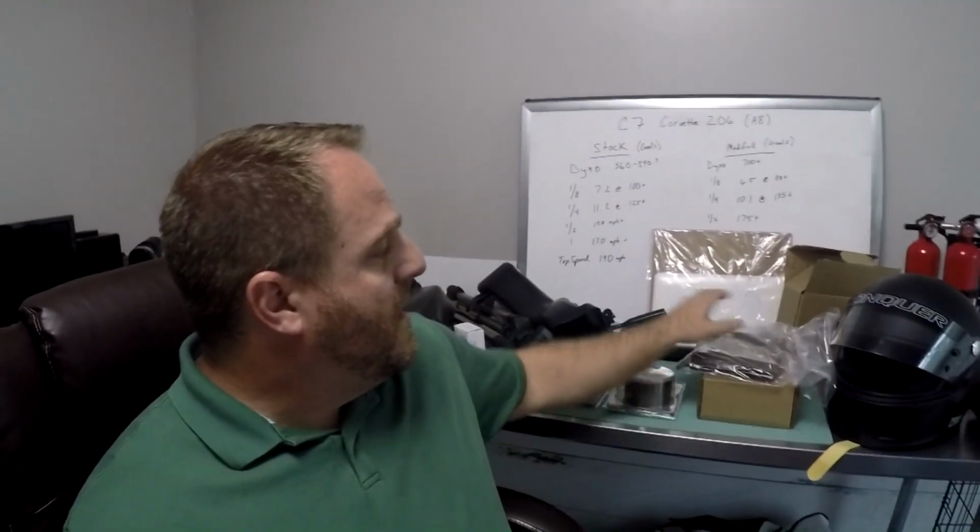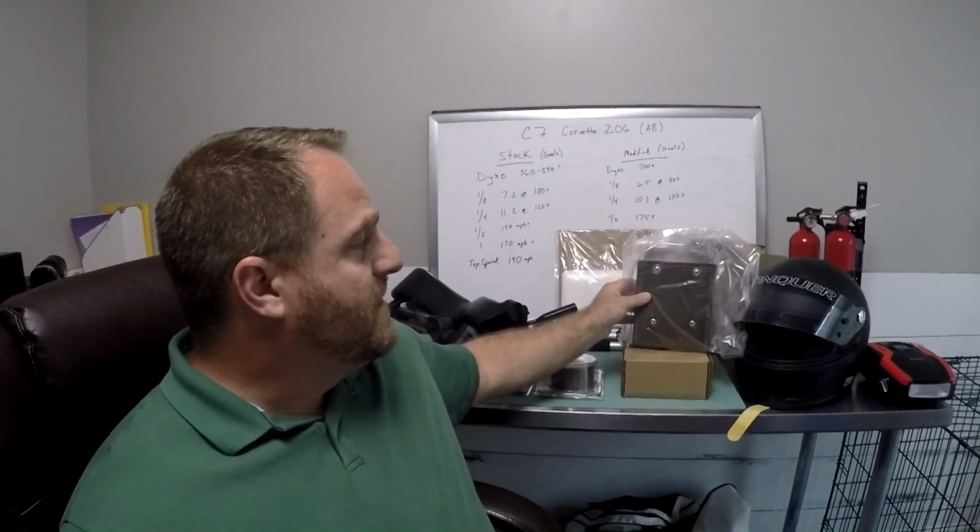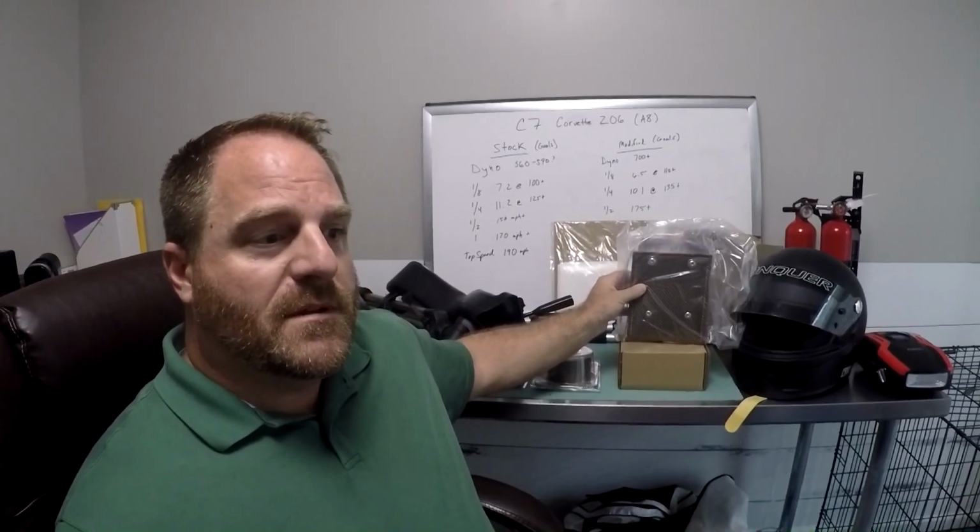Until then, there's some other things that I read about that can really help with oil temperatures, keeping things cool. And one of those things is on the table here. So what I bought are these heat wraps for the catalytic converter. The reason why these are important is because the catalytic converter is kind of that point of heat source where things get built up. And what I read is that the catalytic converter sits next to the oil cooler in this particular year model, the Z06, and it is.